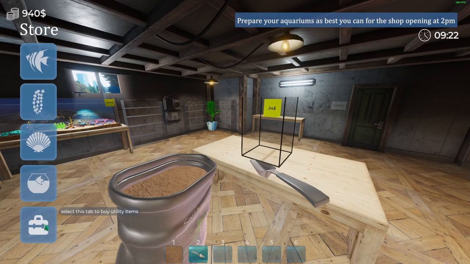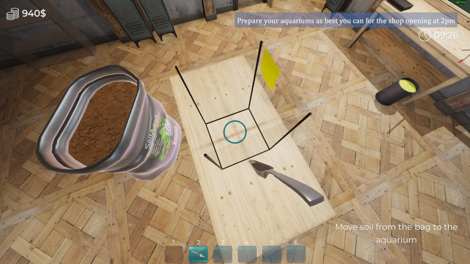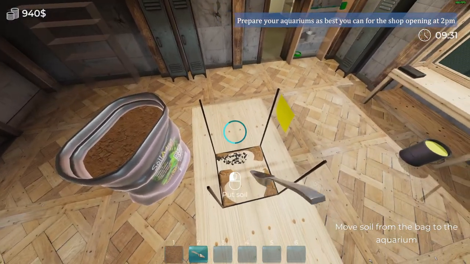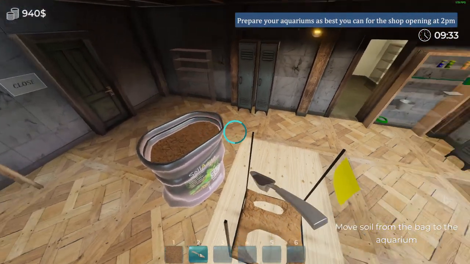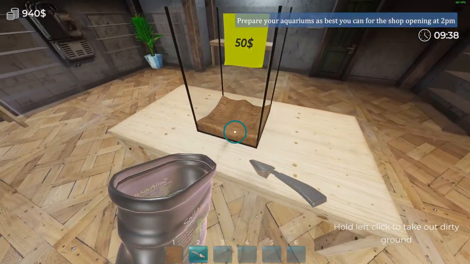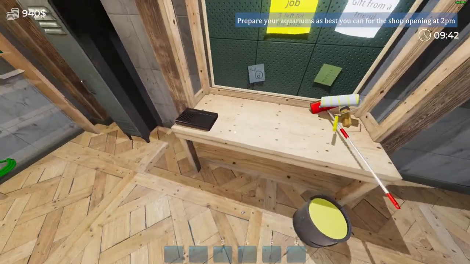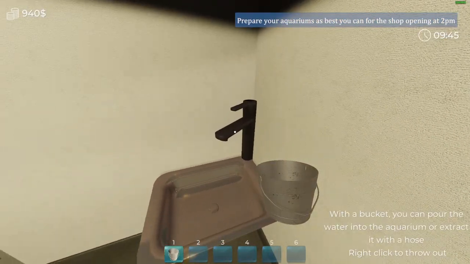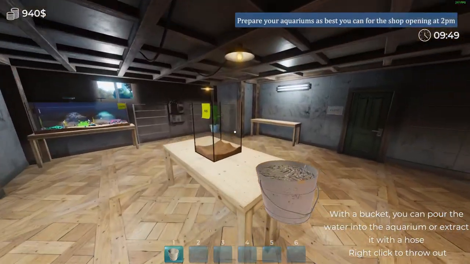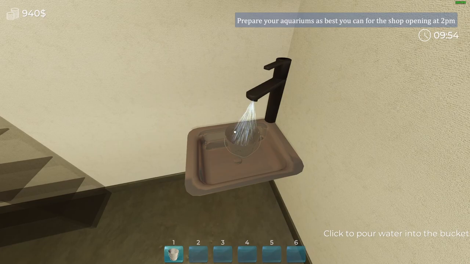Was this for sea or salt water? Oh, that didn't really matter, right? Okay, so the sand's almost in. Now we're getting the... Oh, it's an empty bag now. We're getting some water. Where's the bucket? Here it is. We can't get too much fish in here because it's pretty small. But yeah. What should we put in there?